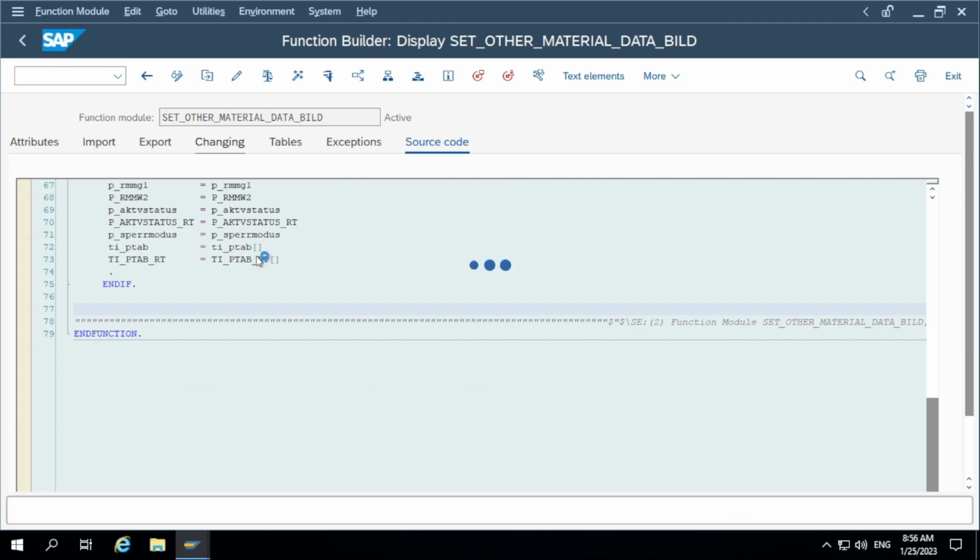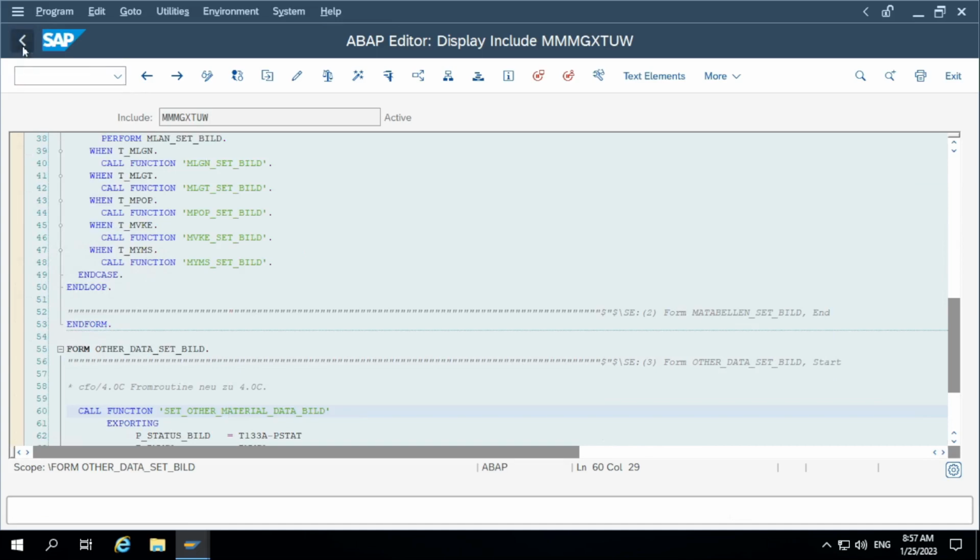Is everyone clear about finding implicit enhancements and implementing the implicit enhancements? Only difficult thing here is you have to identify the place where you need to implement the implicit enhancement. Okay. For that you should understand the standard program. Okay. So let's create one implicit enhancement. I may not be using any relevant or proper functionality, but I can show you some example.